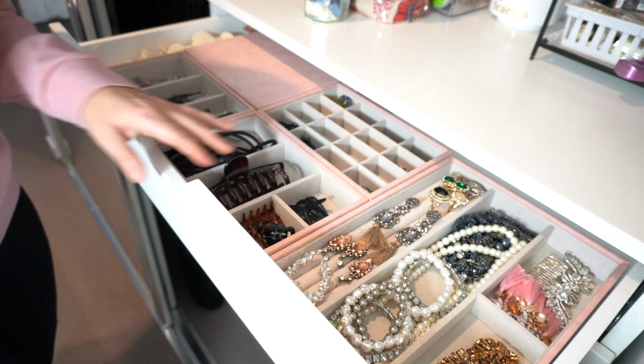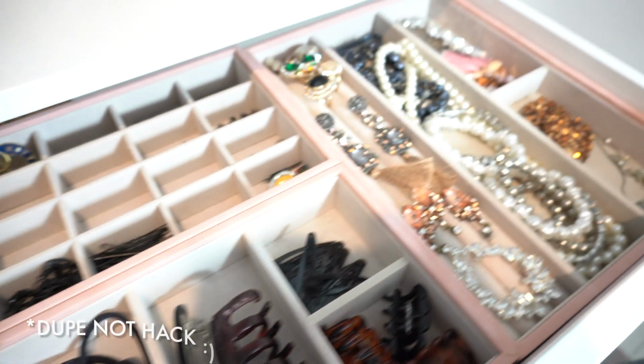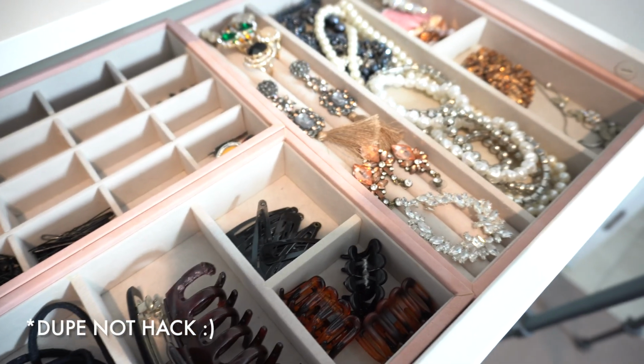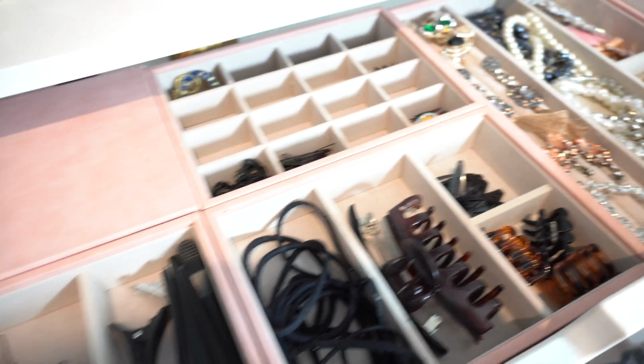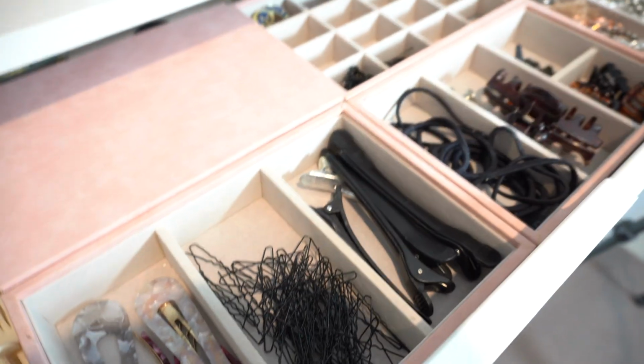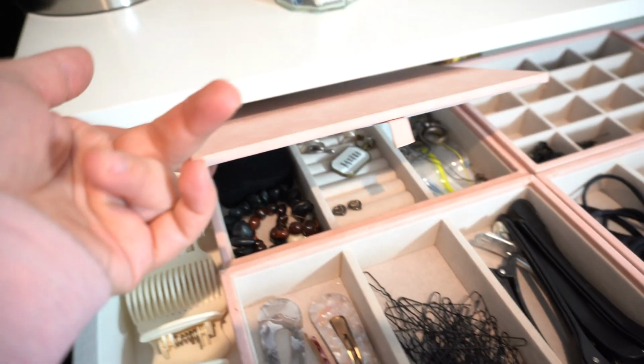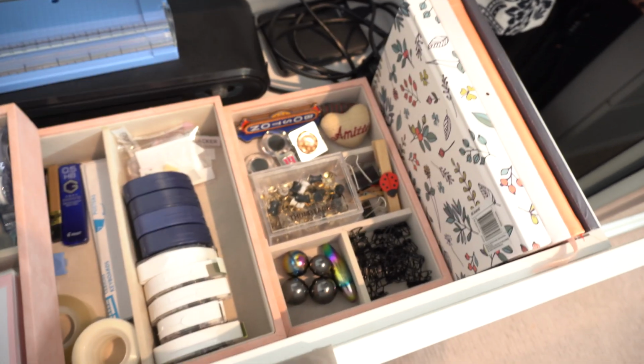Another one of my favorite small space organization ideas is to use stackable storage. So these are actually Kmart jewelry tray organizers. They're a bit of a hack for the stacker organizers, which you can get at the Container Store or Howard Storage World, which are really expensive. These are super affordable. They are stackable, which means they're really flexible, and you don't have to just use them for jewelry. You can use them for hair accessories like I have. I also use mine for stationery, in my desk drawer. Honestly, the options for using these drawer organizers are endless.